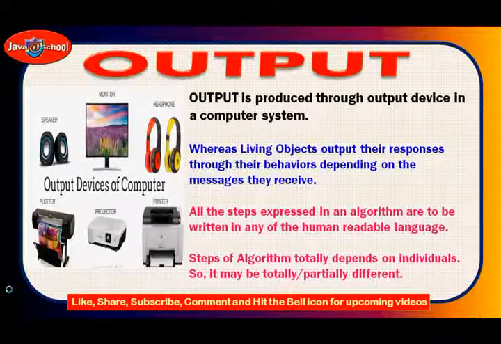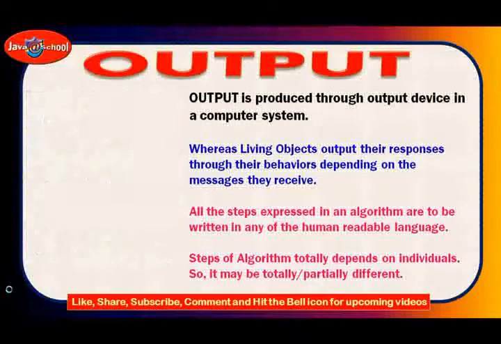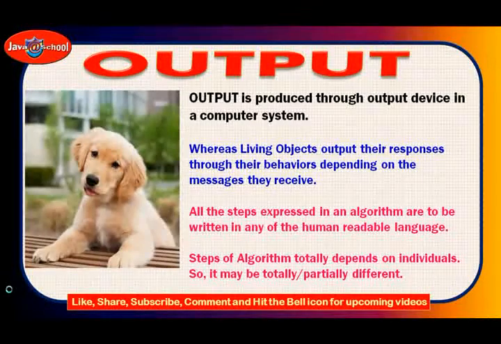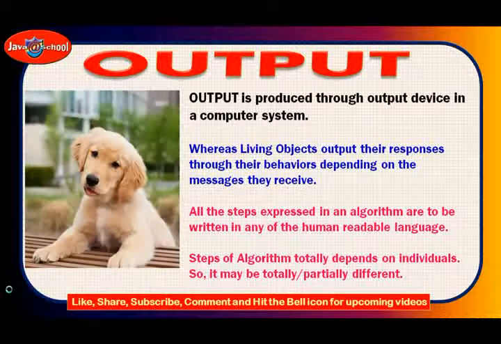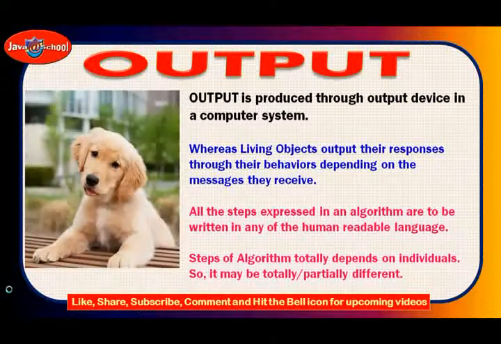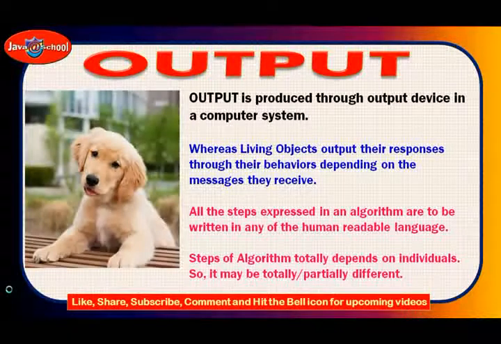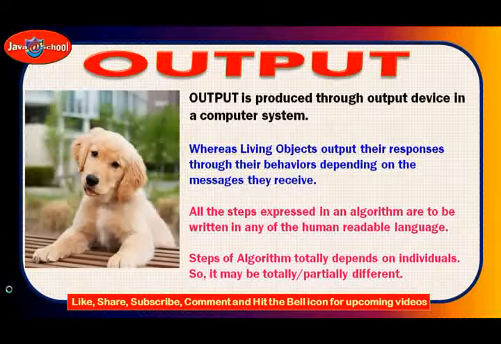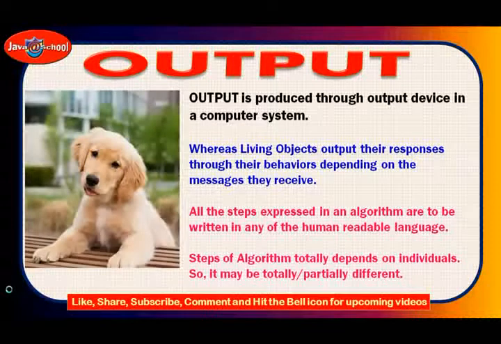That is their output. For example, you see a puppy at home. When you come home, it will be happily jumping over you, over your body. It will be barking, and the barking is not wild, it is lovely barking. But when the same puppy sees some unknown person coming to your home, the input is different and the response is going to be violent. I hope you have noticed this. When it starts barking, you realize that some unknown person has come to your doorstep. You understand by the way the puppy is barking.